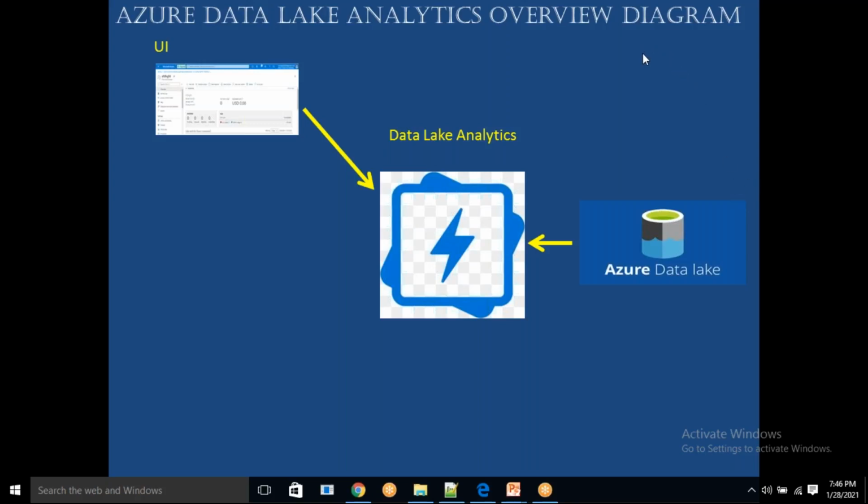So you have attached. First you created the blob storage, and you attach it to Azure HDInsight when you are creating it. In the same way, first we need to create Data Lake Storage Gen 1. Then when we are creating Data Lake Analytics, we need to attach Azure Data Lake Storage Gen 1. Here we cannot attach multiple storages to Data Lake Analytics. We can attach only one storage. Remember, okay.